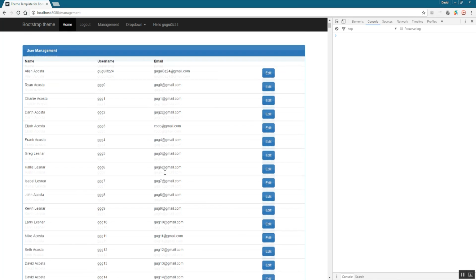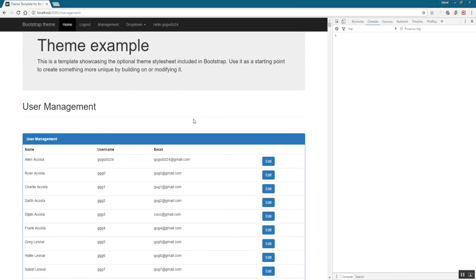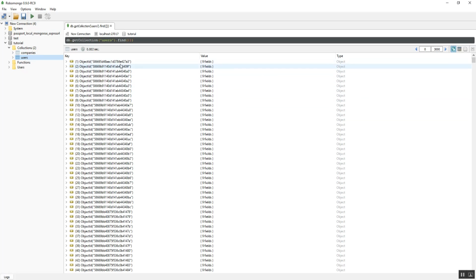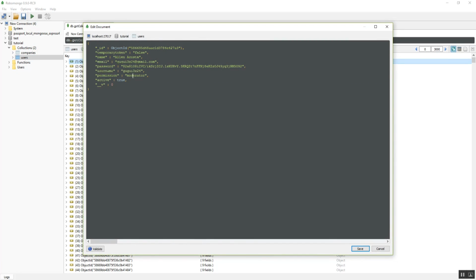Okay, so in doing this, we're also making sure that even if for some reason that button still displays, we still want to have validation on the back end. That way, if somehow the user manages to click the delete button via maybe disabling JavaScript or something, we still want to make sure that they have the appropriate privileges. So we're checking both on the front end and on the back end, okay? But this is just for aesthetic purposes, okay? So I'm going to go ahead and change this back to admin for right now.